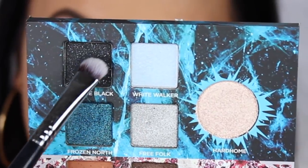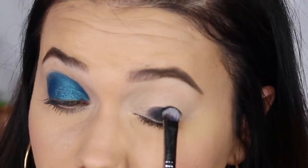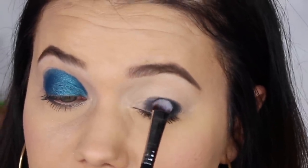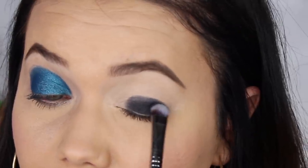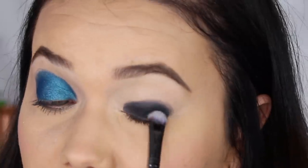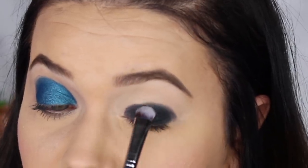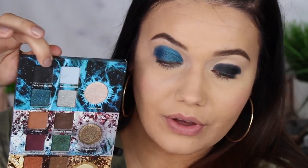Last, and quite possibly my least favorite shade, Take the Black. You guys know my problem with shadows like this. It is a matte black shadow with specks of silver glitter in it. Because those two are fused together, you never see the flecks of glitter on your actual eye. It drives me nuts. It is a sham. They will not stick. You can't use a glitter base to hold it down because it's a matte eyeshadow, and that will make the matte shadow itself act funny.